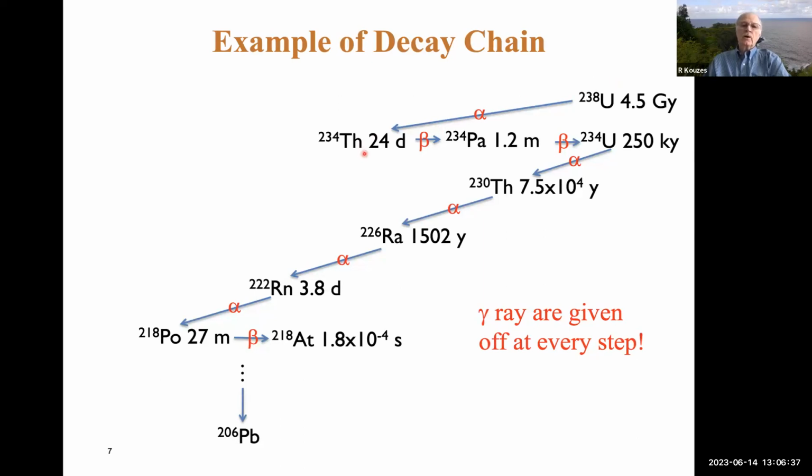Uranium alpha decays down to thorium-234, which lives about 24 days, which beta decays to palladium-234, which beta decays to uranium-234, and so forth. All of these decays, of course, emit these alpha and beta particles and gamma rays in the process. And this is part of what constitutes the gamma ray background that we observe in nature.